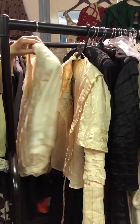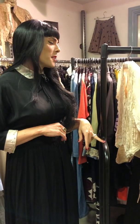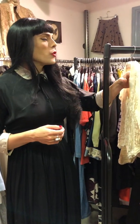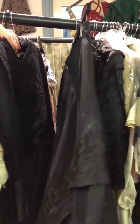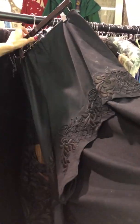So we would have the chemise and then the corset and then probably something on top of that and then the dress. They really were the kings and queens of layering. Also, everything was so heavy. The silks were really offset with heavy velvets and crinolines, so you see these really heavy cloths.